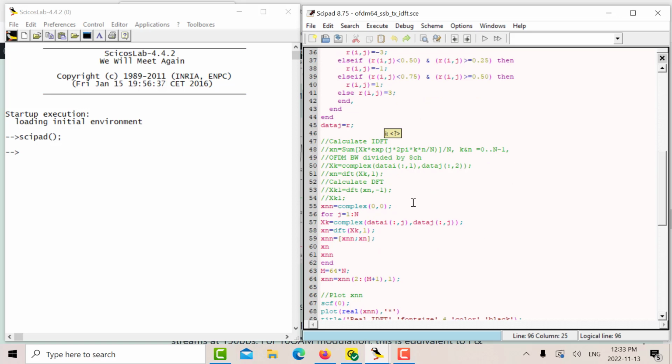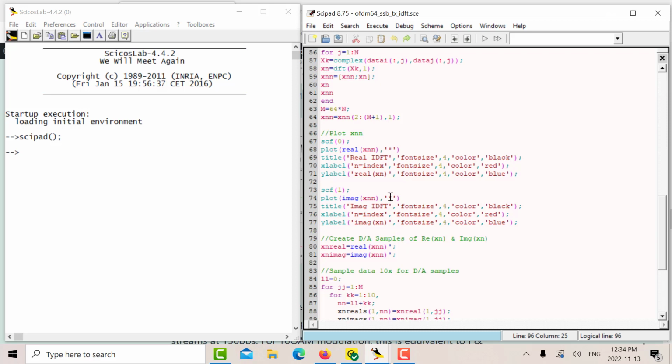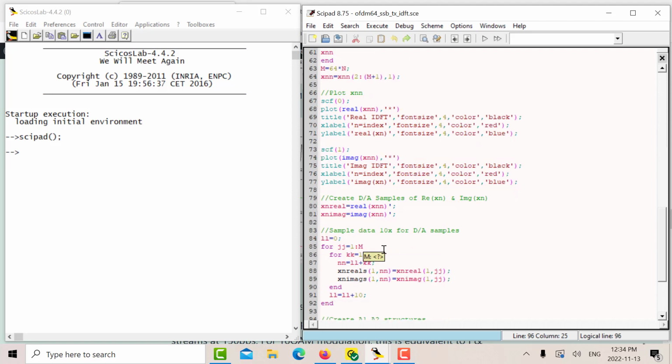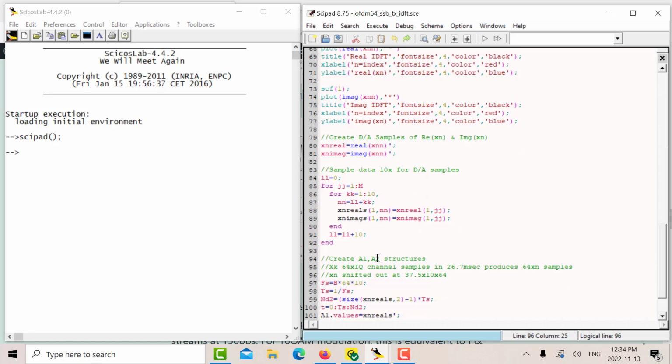Then I'm going to feed in a column vector of 64 values. I feed in the first column to get my small xn, which is the IDFT or the IFFT. I do that for real and imaginary, and then I create the xn as a complex number. For an xn sample, a real sample, it's an impulse, but what I want is for that sample to hold its value for the whole sample time. So I'm going to oversample 10 times, and that gives me a rectangular pulse as opposed to an impulse. That's basically my D to A converter, and then I shift that out into the channel.